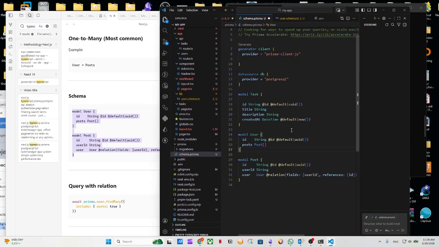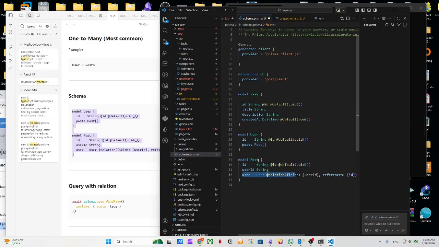So basically I'm saying this ID, this normal configuration, and this one, see, post, I put an array here. This is one-to-many. You see this one-to-many. This is how we define one-to-many. Instead of writing the type here of post, I type this one. This is post. So I just define this one.